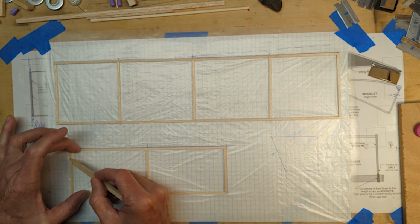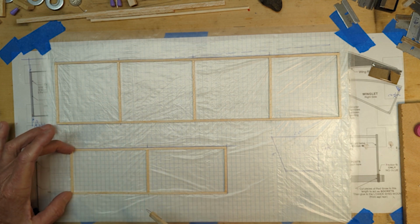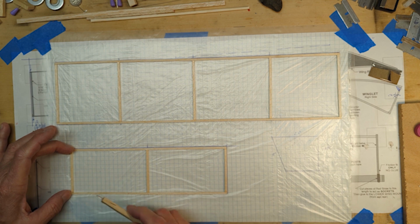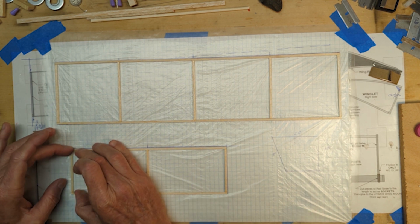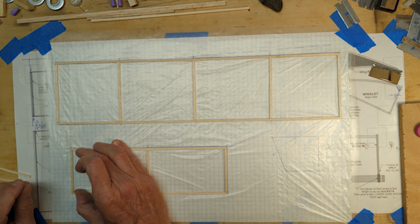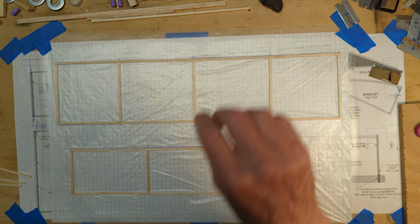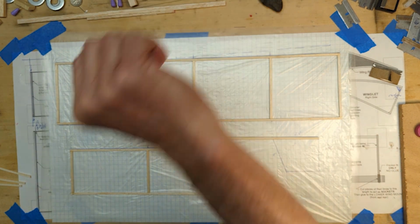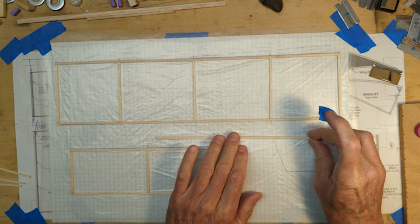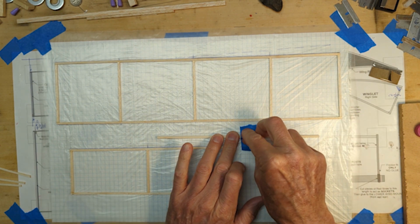So the goal of building this airplane is to see if we can build it in less than an hour, which should be doable. I'll hold that for about 10 seconds. Glue my finger to the part. All right. And we're going to glue the fin onto the tail boom. And we will just position the tail boom and hold it in place with a little bit of tape.